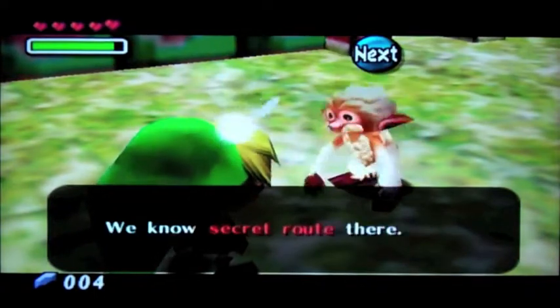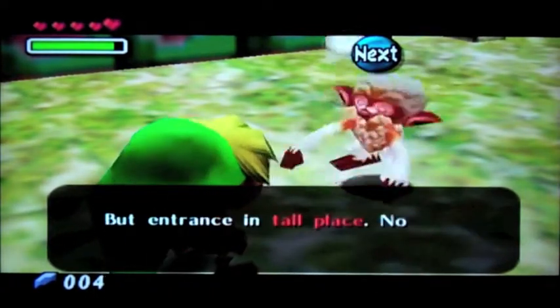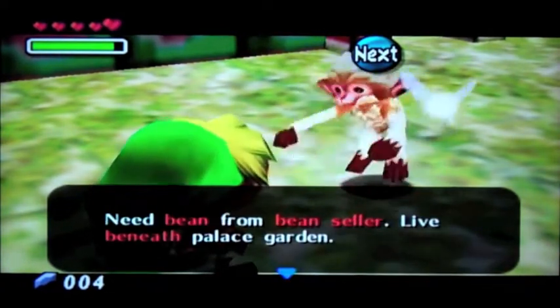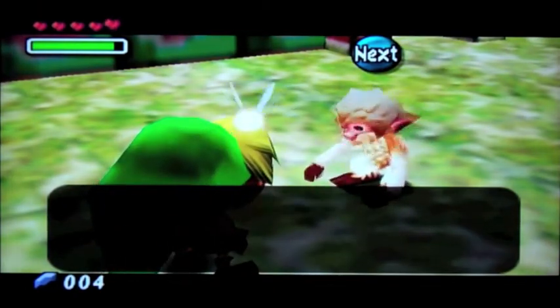Learn to use articles! We know secret route there. Enter secret route from outer garden entrance, but entrance in tall place. No can reach it. Need beam from Beanto. Live in palace beneath garden. Understand my meaning? Yes.